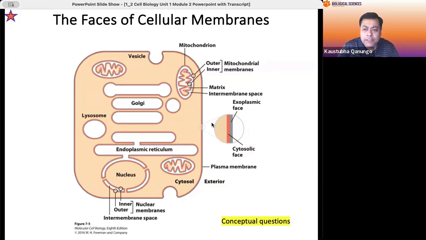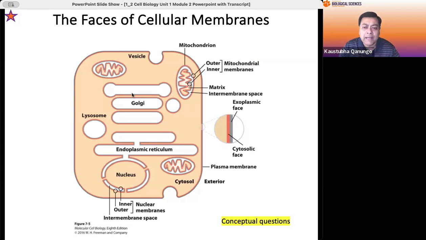If we just take the lipid bilayer from the plasma membrane, the exoplasmic face is gray, and the cytoplasmic or cytosolic face is orange in color, which is next to the beige color that denotes the cytosol. All right. Now, if you have a membrane-bound organelle like a Golgi, lysosome, or endoplasmic reticulum, which are bound by a single membrane, the outer face of the membrane is equivalent to the cytosolic face. That's why it is orange. Whereas this is the lumen, the white part. The luminal side is gray, which denotes the exoplasmic face. And why is it so?